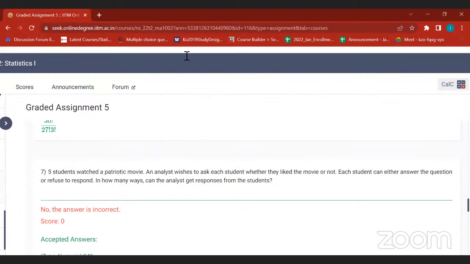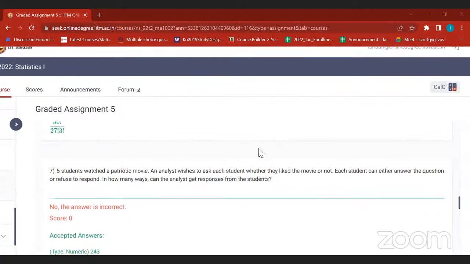Please don't mind. So basically, if someone responds with a yes, you can map that to a value of 1. If someone responds with no, you can map it to 0. But if they don't respond, you don't have a mapping. I can map it to 2. It's all created by us, right? But the language is very confusing in the question. If he's getting a response, that means it's not refusing to respond. No, refuse to respond is also a response in general. It is nowhere mentioned. When you say it, it makes sense, but the language is confusing there.